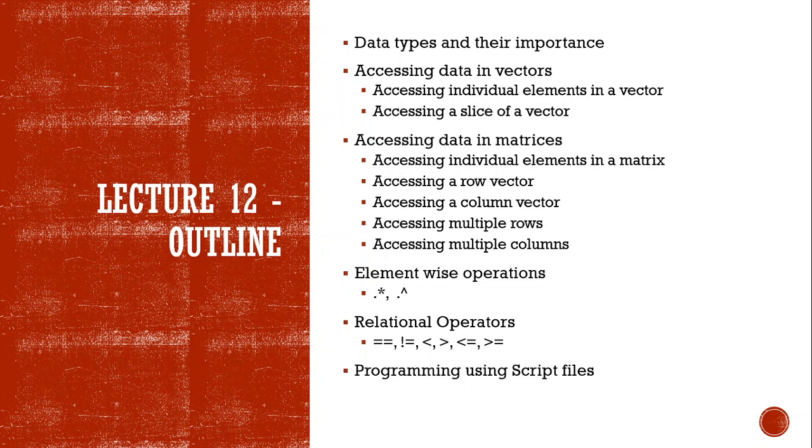Moreover, we did talk about this particular relational operator, equality, when we were talking about the assignment operator. There are other relational operators available in Octave or MATLAB, which you can use to determine the relation between two values. The values can be two scalar values, or they can be vectors or matrices. So you can use these relational operators to determine the relationship between two variables. By relationship, we mean whether one value or one variable is smaller than the other, or greater than the other, or smaller than or equal to the other, something like that.